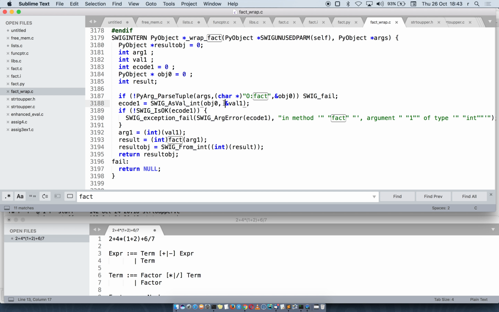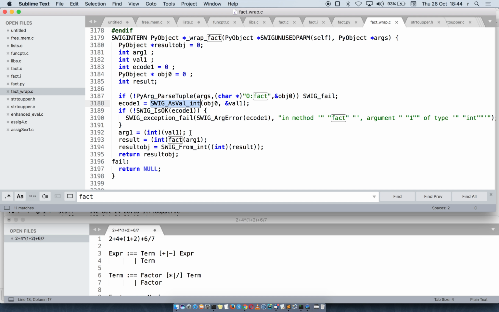Oh, okay. This is where it is assigned. Right? So this object 0 is the Python representation of an integer. This function, you don't have to put this down. It's just something that you need to understand, that there's a conversion from what Python sees as an integer and what C sees as an integer. So this is what happens here. From object 0, because we are giving this function its address, the address of val1, this function will encode object 0 as a C integer, as a 64-bit integer.